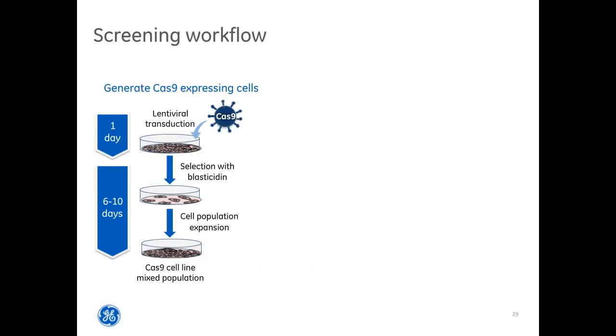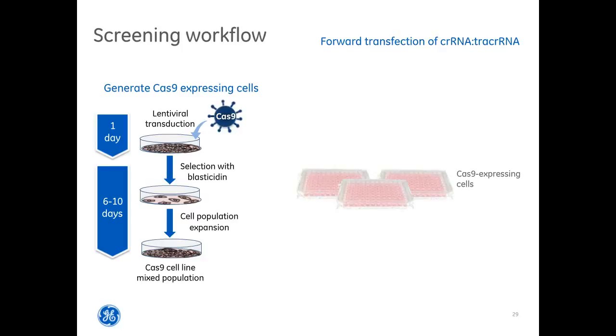So here's our final workflow. So the first step is, again, to generate the Cas9 expressing version of our proteasome reporter cell line. And we did this with the editor Lentiviral Cas9 nuclease. And as I mentioned before, we continued with a mixed cell population, but you may choose to develop and characterize a clonal cell line. So to set up the screen, we plated our Cas9 expressing cells into our assay plates, where they were allowed to adhere, sort of rest and recover for 24 hours.